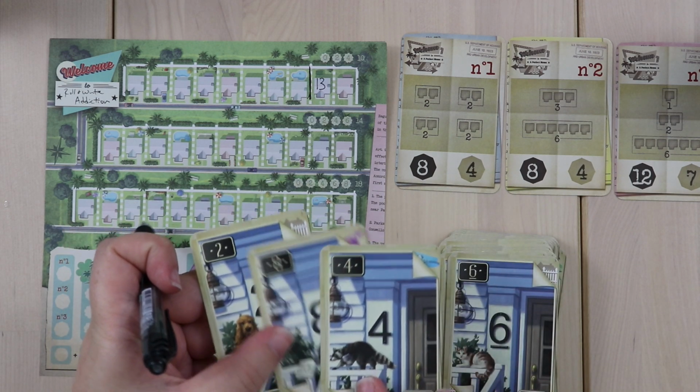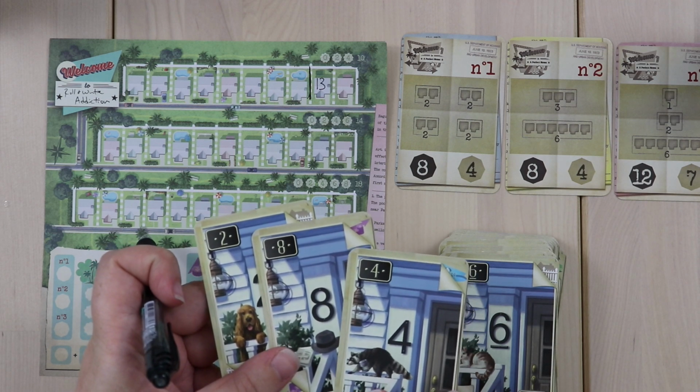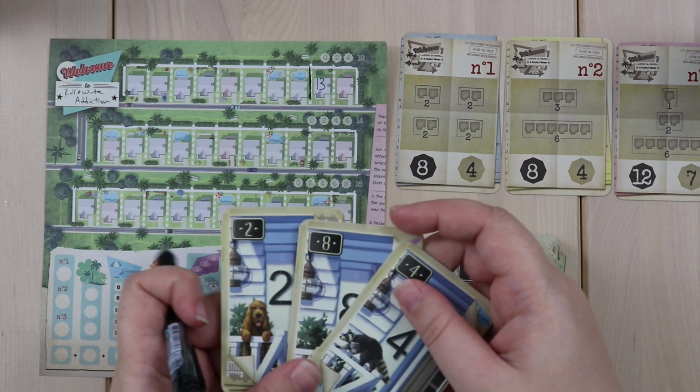So the game would proceed like this as I make choices for numbers and construction bonuses throughout the game. So this one I'm excited about, so we're just going to play one more.